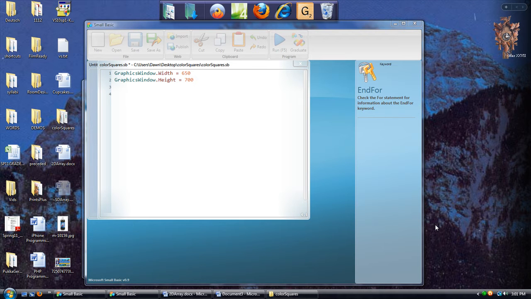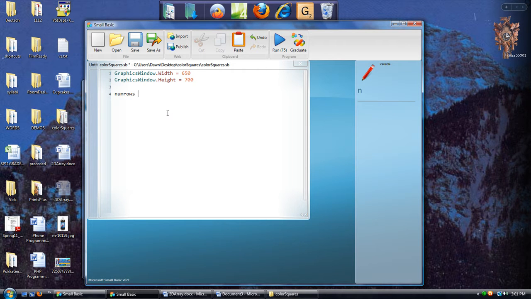Alright, so in this video we're going to set up all the squares of colors in tabular format on the window. We'll begin by defining a few constants here. I'll say num rows equals 30, and you can make the grid of colors as small or as big as you want. The program that I ran in the previous video was a 30 by 30 table of colors. Okay, and then we'll also define a square size of about 20 pixels.